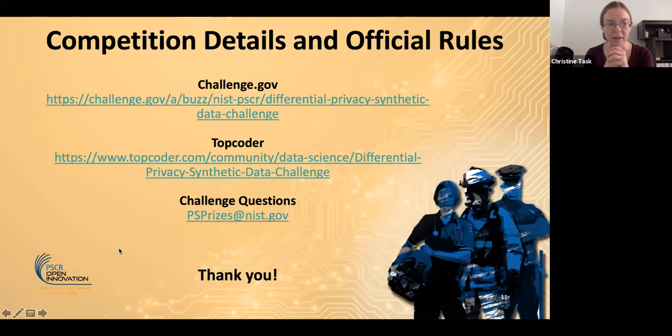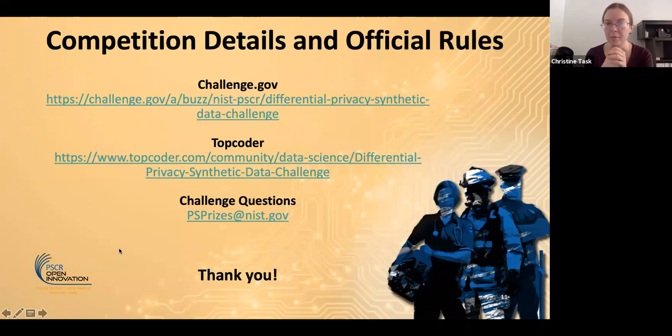Okay. Any advice for submitting Docker executables for the sequestered testing? Yeah, so let's talk about executable code. If you get invited to the sequestered phase, we're going to request, and by we, this will be TopCoder, that you send an executable Docker container in addition to source code and a write-up that we can do the final differential privacy validation on.